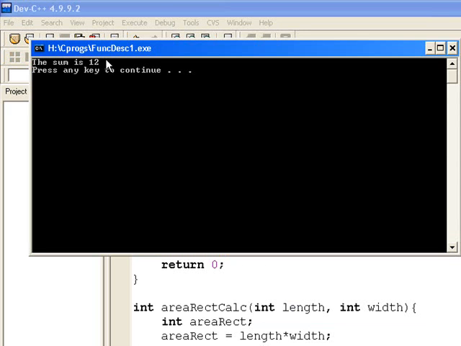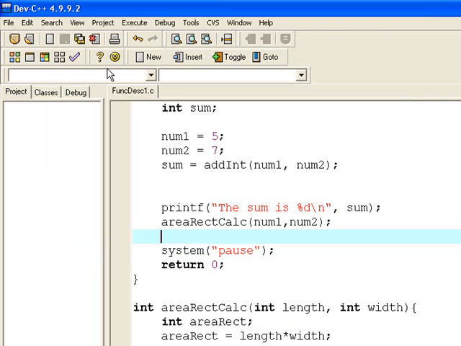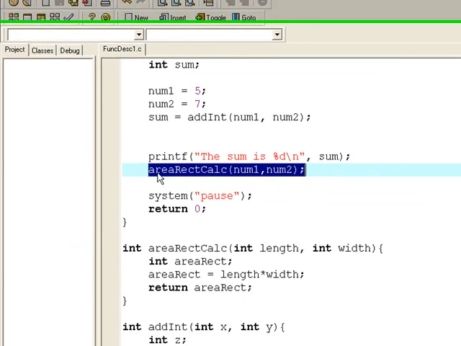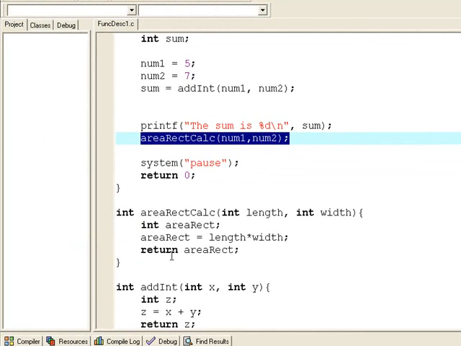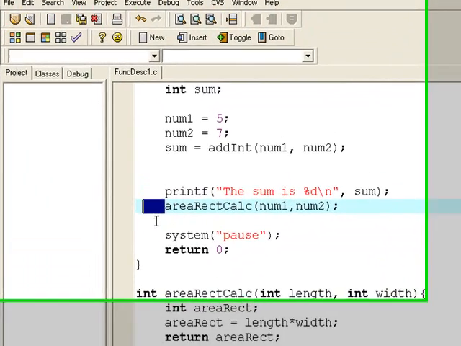It says the sum is 12, but it tells me nothing about the area of the rectangle. The reason being that I've called the function and it's returned something to me, so it's returned area rect, but I've done absolutely nothing with that. It's just disappeared and it's gone now.